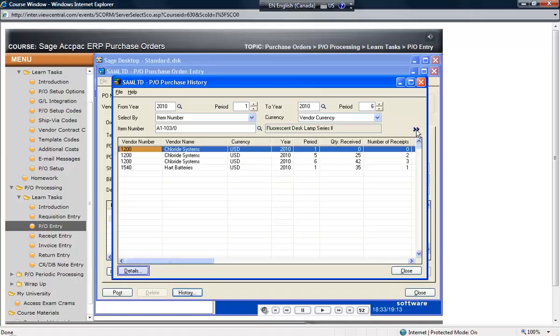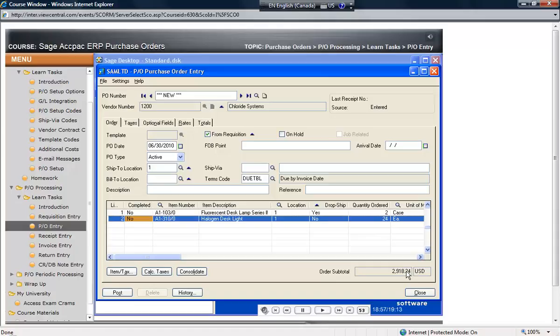This inquiry window also provides for further drill down into the details of a particular document by highlighting the document and clicking the Details button. If selected, this would display the invoice information as well as any associated documents, such as credit notes or receipts that have been posted that relate to the document.